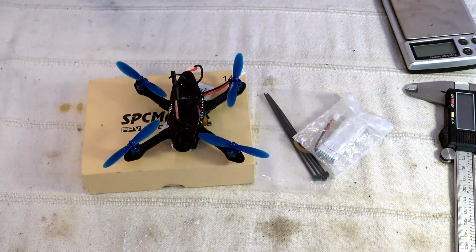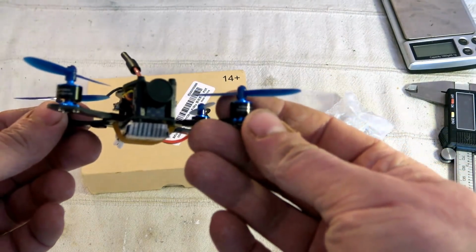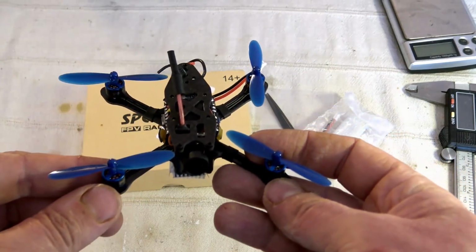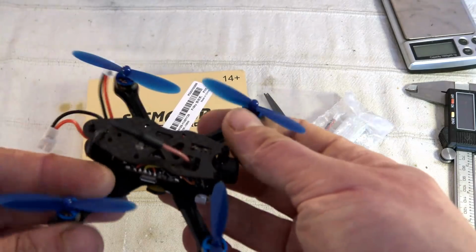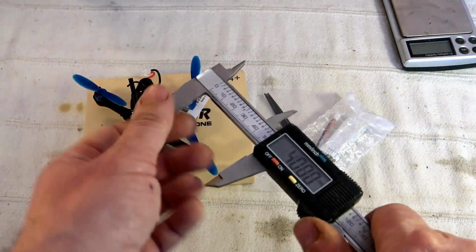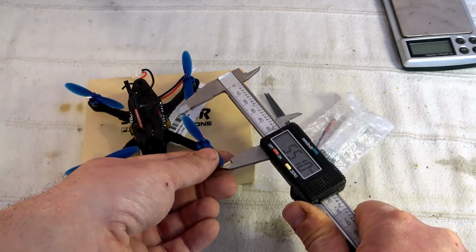Okay, here is all the content of the box, and some elements are already pre-installed. First of all, you will receive the props standalone, and you will just need to push them on the 0705 motors. And first bad point: no spare props available in the packaging. As soon as you crash it, you will be grounded. There are some 55 millimeter props, quite standard, with a 1 millimeter shaft. So it should not be so hard, for example, to install some Ladybird 55 millimeter props.